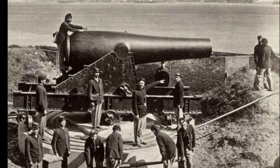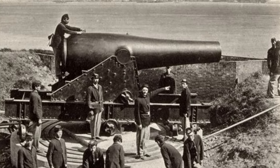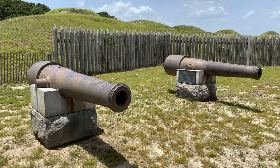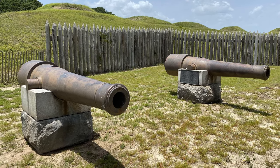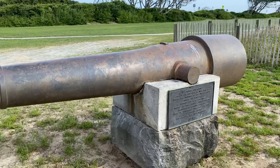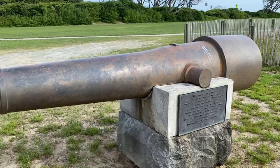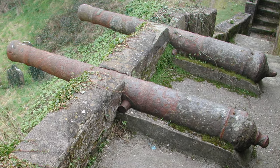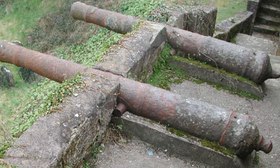The Confederacy tried to get a bigger gun to protect this pass and acquired one from a coastal installation somewhere in the southeast. Now this coastal gun shown here is probably way too big to drag up that mountain — most likely it was something like this. We know the gun was 18 feet long, but we're not sure of the style. There's no real record of what it was, but we do know it was probably a 32-pound smoothbore bored out and rifled to a 64-pounder. It's lost in history.